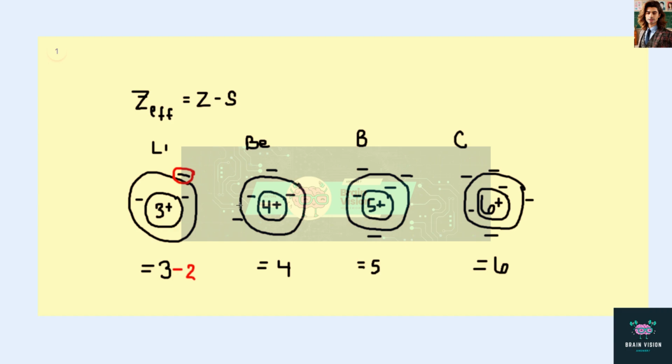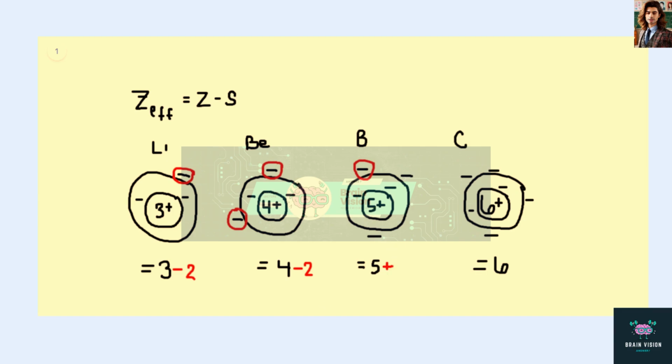From here with beryllium, there are 2 outer electrons. They are each being blocked by 2 inner or core electrons from feeling the net positive charge of the nucleus. Now the outer electrons do not shield one another. It is the inner electrons that cause these electrons to be shielded. So this negative is blocked by 2 electrons inside that are shielding it. There are 3 outer electrons for boron. I'll only circle 1 for the sake of the explanation. This outer electron is blocked by 2 electrons that are shielding it from reaching the positive protons in the nucleus.